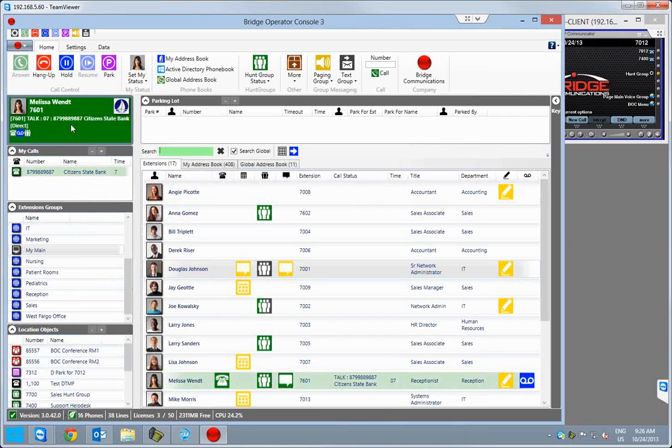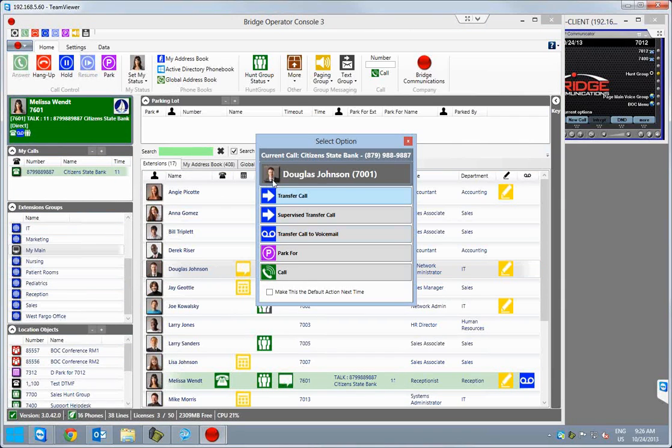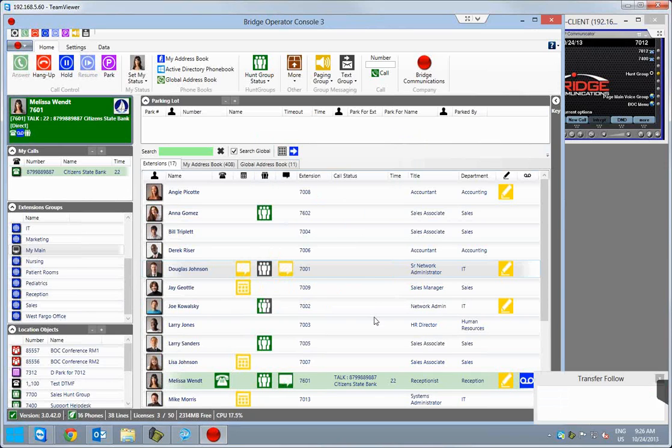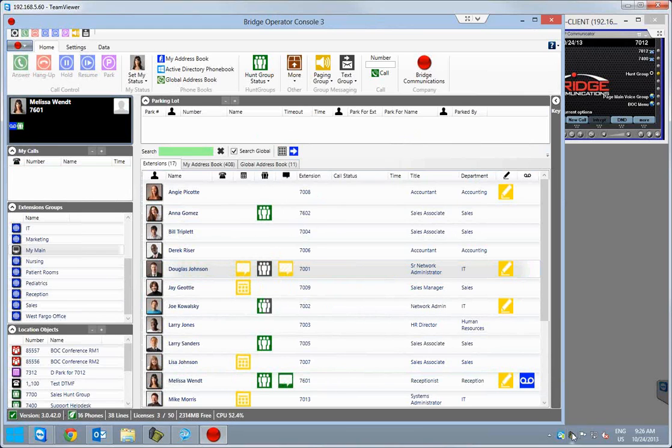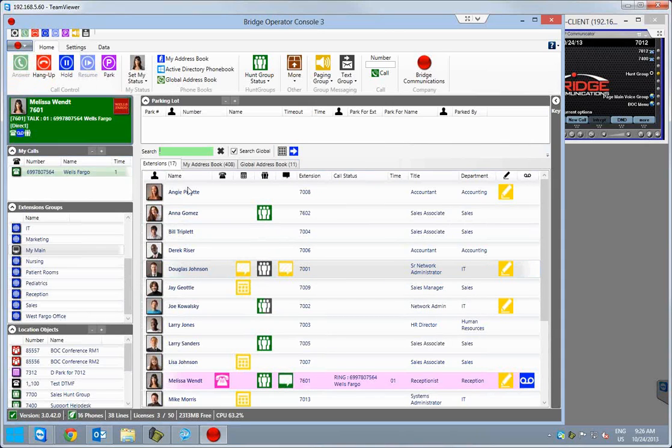To do double click, again, I can double click where it's pink to answer. When I double click on someone, the same thing happens. I get an option, and I can make them different. I can have a different option for when I double click or for when I drag and drop. It's completely customizable, and you can reset that at a later date if you decide you don't like what you did. But it's really the same thing. I push what option I want, and it all happens the same way. If I want to use the keyboard for some of those things, I can do that as well.